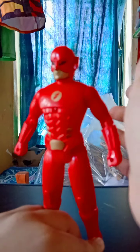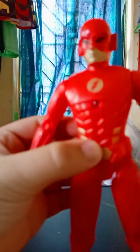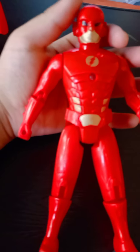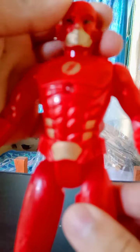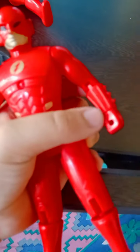I think this Flash is based on the DC animated series or animated movies rather than the live-action version. You can see the Justice League animated movie Flash design with the thunderbolt sign. Flash is of course the fastest man alive — Barry Allen. The suit is red with golden accents and a thunderbolt sign on the chest, similar mold construction throughout, with golden color used similarly, and some spiky details. The back is also visible with similar styling.